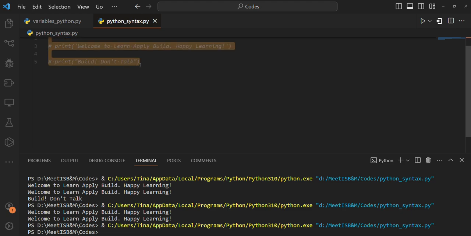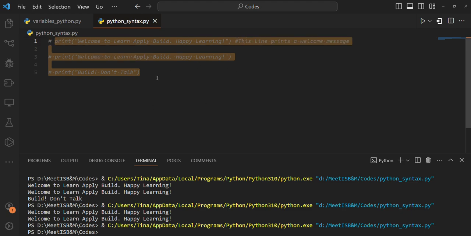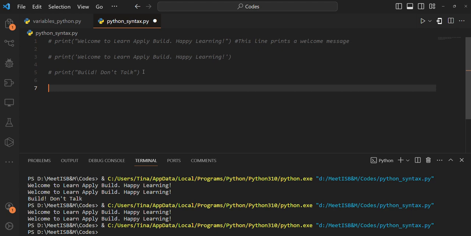Now there are some more syntaxes in Python, basically indentations. Those indentations are basically in your if statement. We learn that later; right now we don't have to focus mainly on it. We just focus on what a print statement is and the syntax of a print statement. You can use anything, but as a general rule I follow double inverted commas for strings. That would be helpful for you guys.